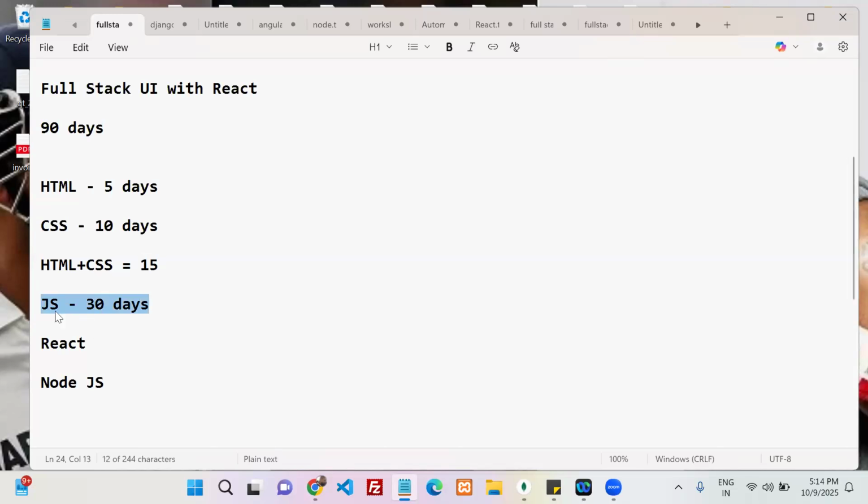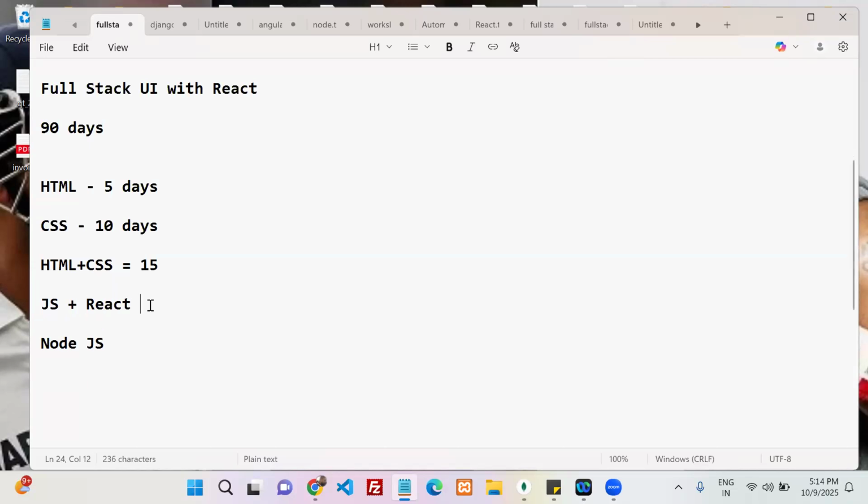sequence order. I just want to merge JavaScript and React. That means JavaScript 30 days and React 30 days, for example. We are just going to merge both and go parallel. Wherever JavaScript is required, that JavaScript topic we are going to cover as part of the React discussion. I'm going to start React's first concept. For that, whichever JavaScript concepts are required, we cover JavaScript first and then move to React. So my JavaScript and React go parallel.